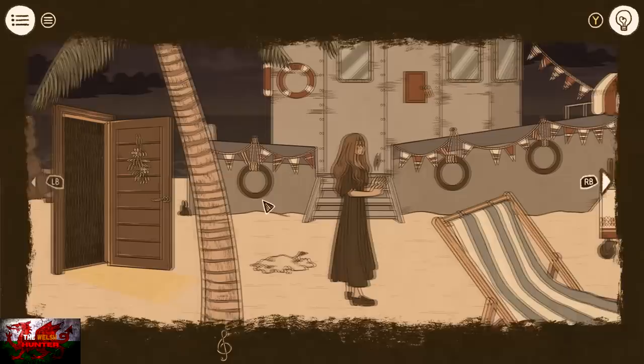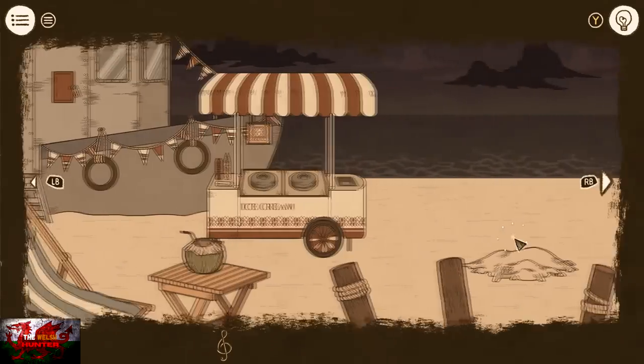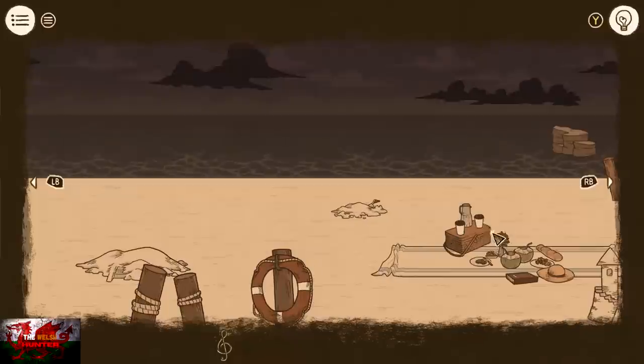No collectibles in this scene, just break all the sandcastles down again until you find the musical note. And then give it to Y.